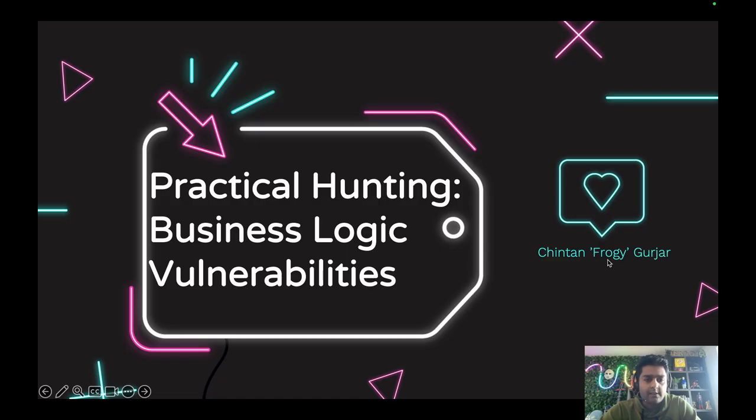And I have seen in the last 7 or 8 years, a lot of automation came into the process. A lot of veterans have been doing automation. A lot of tips and tricks and methodologies are there. At the same time, there is a darker side of bug bounty too.